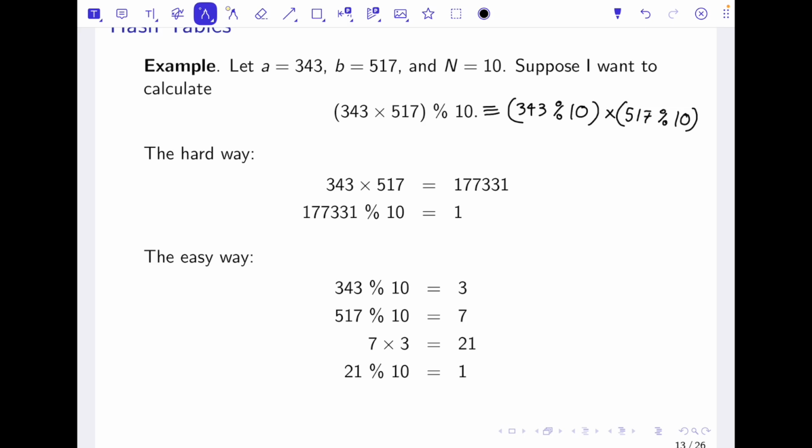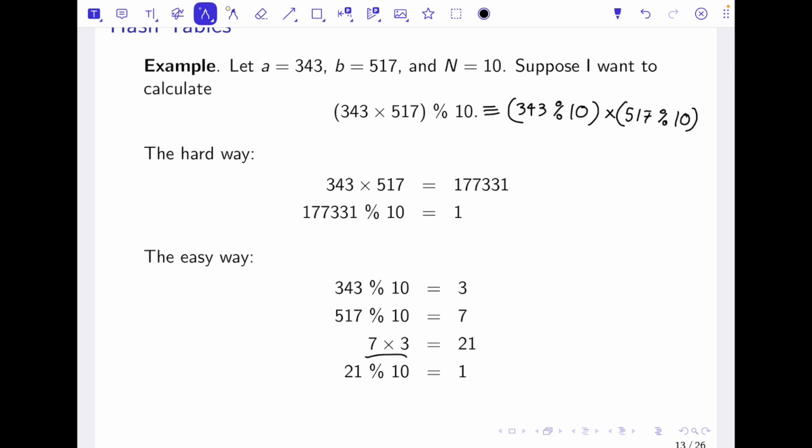Doing this distributive trick lets you turn this into a series of much easier operations. 343 turns into 3, because that's the remainder of that divided by 10. Likewise, 517 turns into 7. And then much easier than calculating 343 times 517, is calculating 7 times 3.